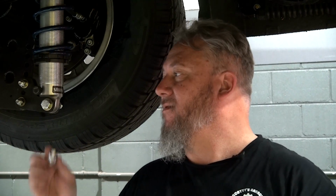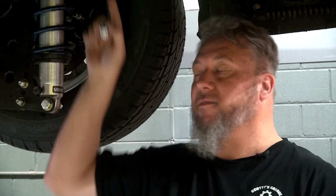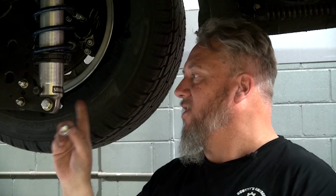So my plan was, while I was under here, to fit this little doovery from Haltech. It's an aluminium shock travel sensor mount, screws onto the shock bolt. So have an extended shock bolt, screw that on, and then you can mount your travel position sensor up there, and we'll mount a tab up there as well. Unfortunately, it's the wrong thread for our shock bolt, so I've got to go buy a shock bolt, and I figure if I've got to drive somewhere, I might as well take the car for a drive, go over and see Adam, sort out our speedo, all that sort of stuff.